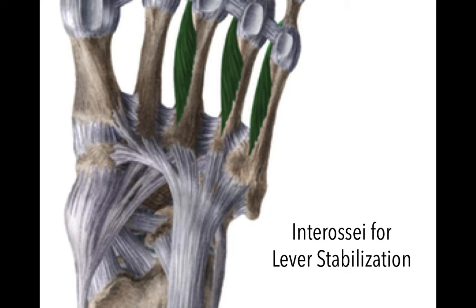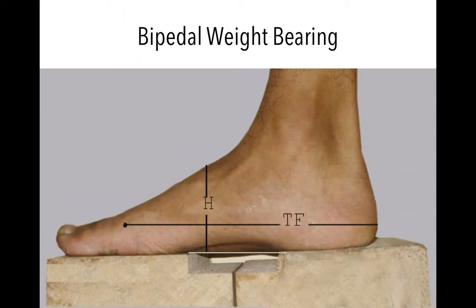And it's quite fascinating to see how evolution just knew that the function of these interossei was to stabilize the lesser MPJs. If locomotion is in the sagittal plane and you need that lever to be stable in that sagittal plane, they are going to shift their angle of pull to be directly perpendicular to those MPJs and that lever. Quite fascinating. So the interossei are huge in the evolution of the human foot.